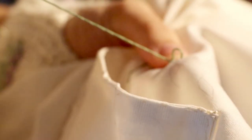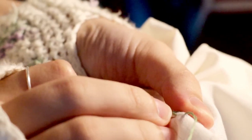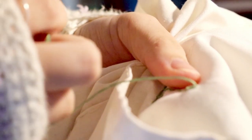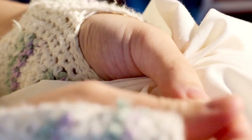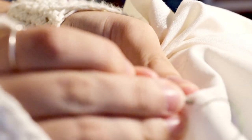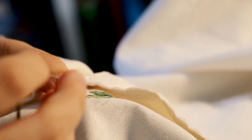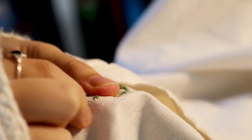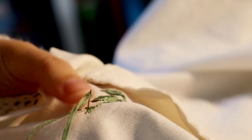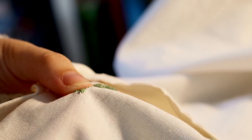For some added detail, and because apparently I strive towards wearing nature as clothing on my body, I decided to embroider some very simplistic leaves, quote unquote, growing out of the pocket as well. That's it.